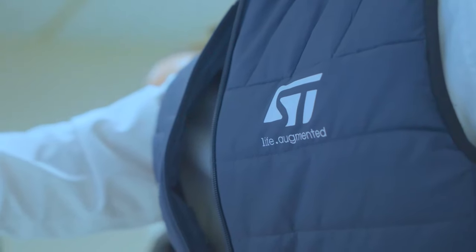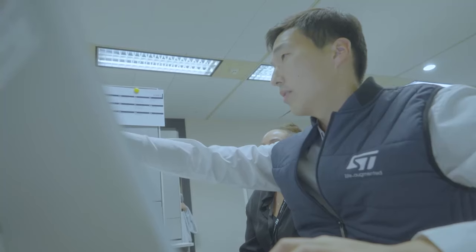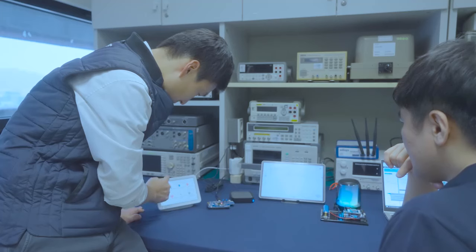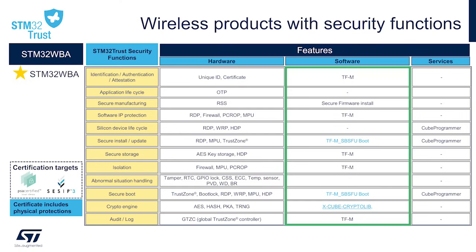Finally, we know that many of you are dealing with security regulations. That means you must implement much stronger mechanisms, but you are not always sure what they are yet. Don't worry — the S1032WB-A series can receive a PSA Level 3 certification, meaning the microcontroller includes all necessary protections against physical attacks. And thanks to the Cortex-M33, developers have access to trusted firmware, secure boot, secure debug, and more.